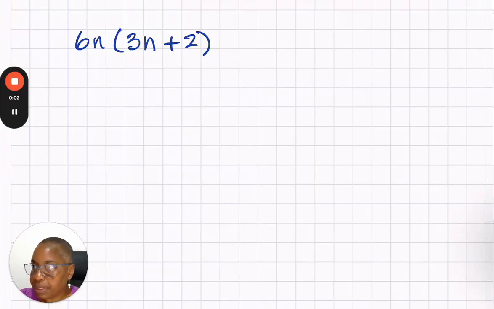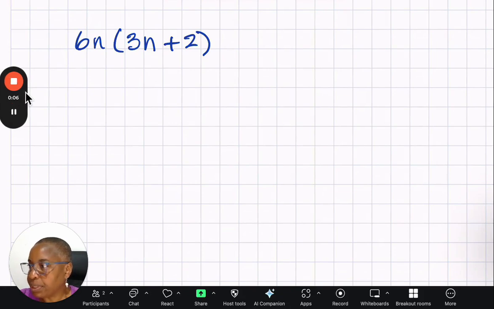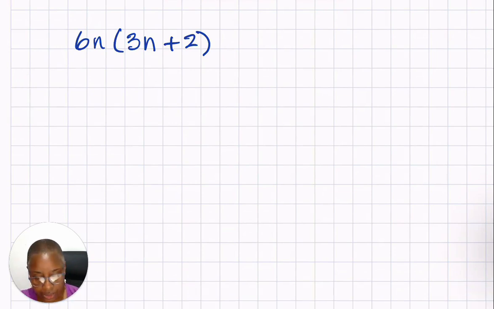So a couple things I want you to realize when we are doing algebra. There are certain things that we all understand, even though it's not written. So one of the things that we have to understand is that multiplication is never written. The multiplication symbol is never written. So for example, I have the plus to indicate I'm adding two numbers. However, with multiplication, we don't write it.